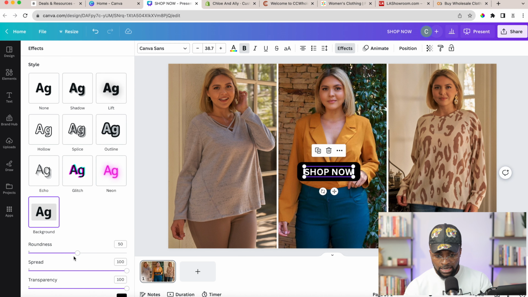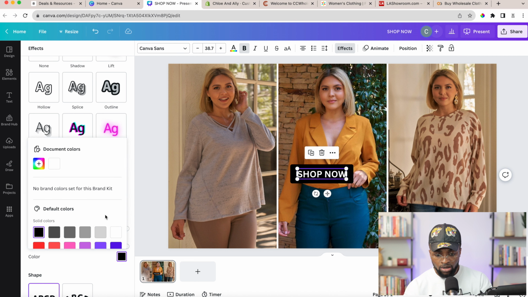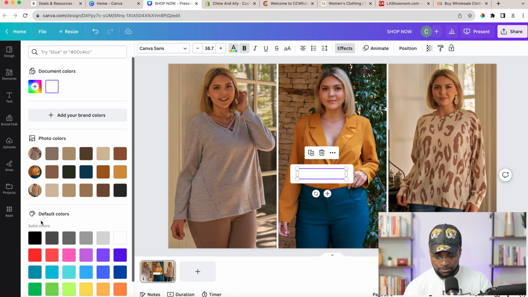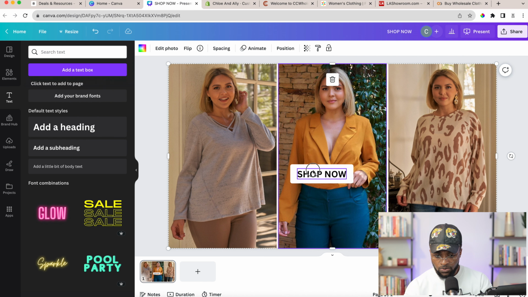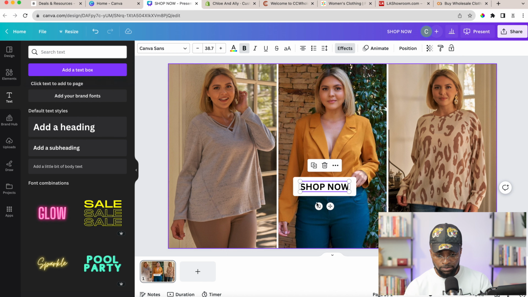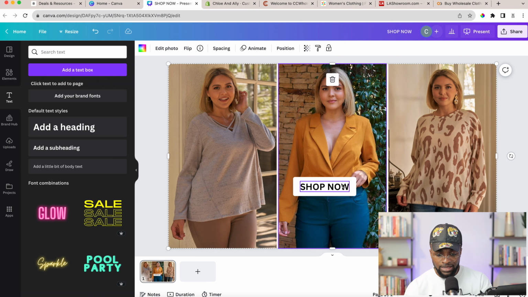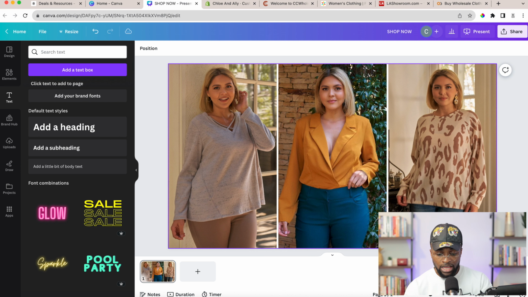That's going to make it either more square or more like a pill type of button. We can even change the color of the text to black and then make the background white, if we want to do that as well, that is doable. Boom, that's it. But I'm not a big fan of that. We can just take it off entirely and just use it plain as it is.